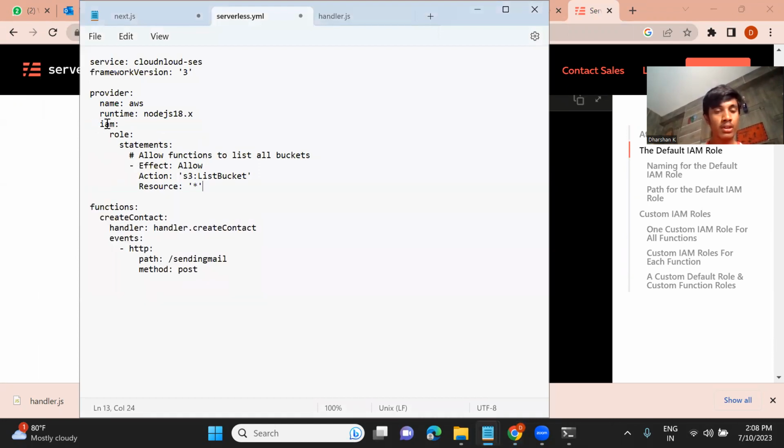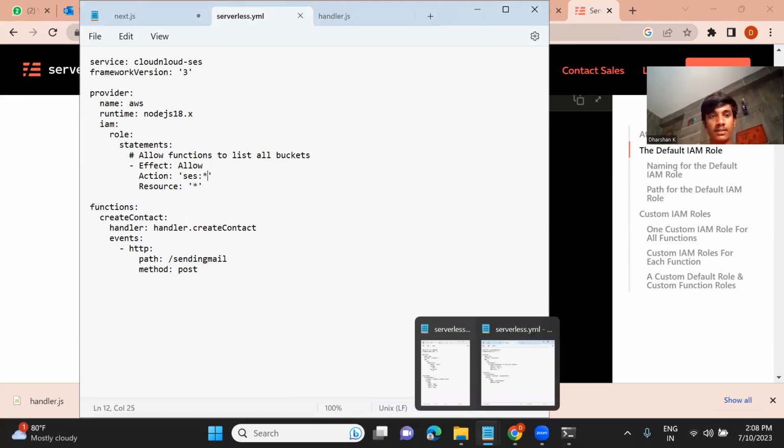So in IAM role, in IAM user, I will be adding a role and the statement is I will be allowing all the permissions, but I will not be using S3 bucket. I will be using SES service because the Lambda function should contact the SES service for all activities and resources will be all.